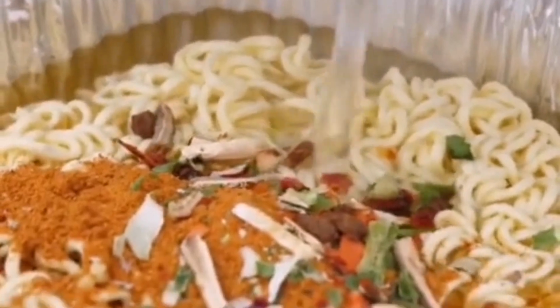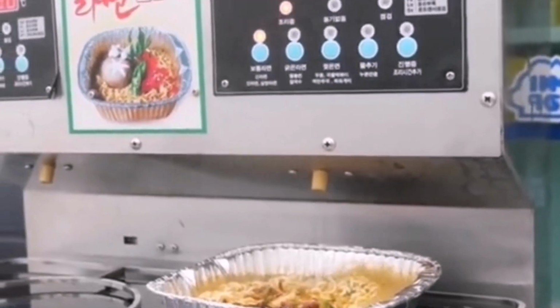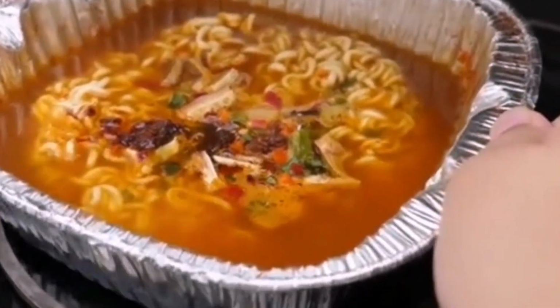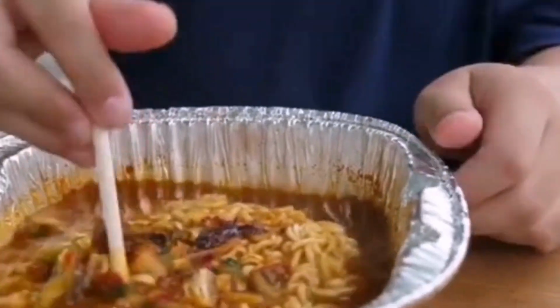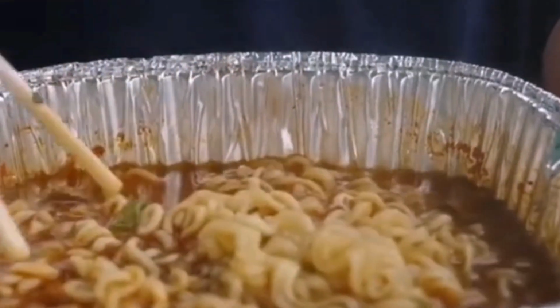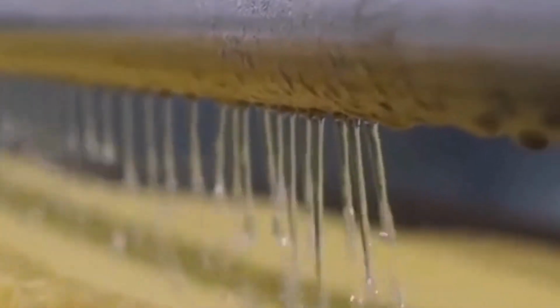Now, despite their convenience and popularity, it is also true that instant noodles have been subject to criticism due to their sodium levels and trans fat content. In this regard, the industry has worked to reduce salt content and eliminate trans fats from their products. Some brands have launched lines of noodles with lower sodium content, more fiber, and gluten-free versions. Thus, instant noodles evolved to adapt to the changing needs and demands of consumers without losing their essence of being a quick and easy-to-prepare meal.